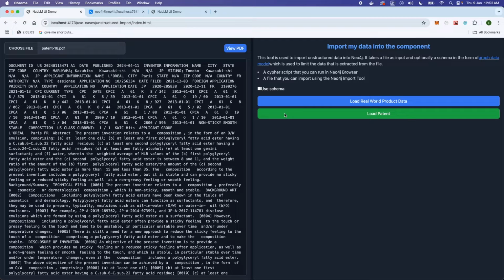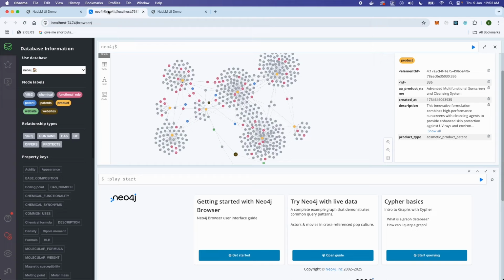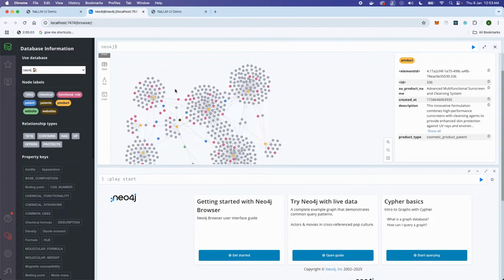Once I click on the load patent button, you'll see some more relationships and more nodes being created. Basically, we should have another cluster being created in this knowledge graph, associated with the existing nodes in a proper schema and everything.